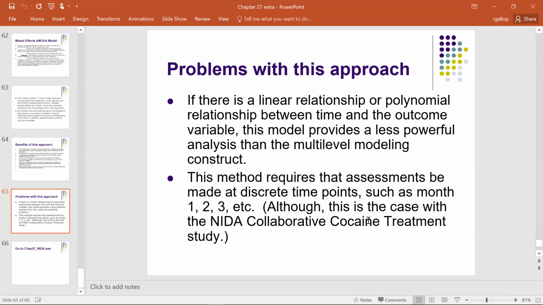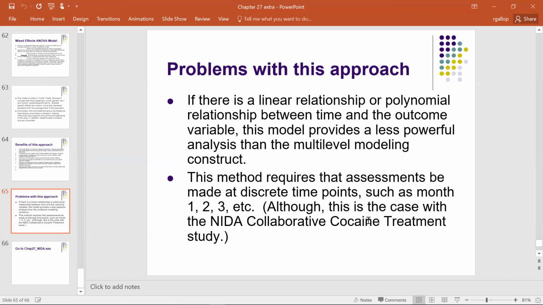But in this case, the big component is that we have to look at the data. We have to eyeball the data. The second problem with this approach is it requires that time variable to be discrete. So sometimes when time is considered continuous, like weeks from randomization, people will discretize time.